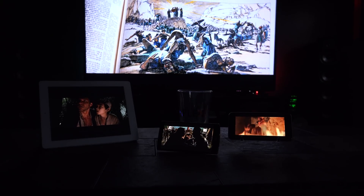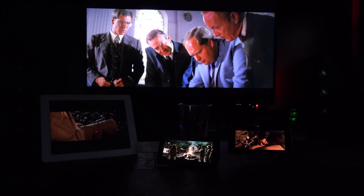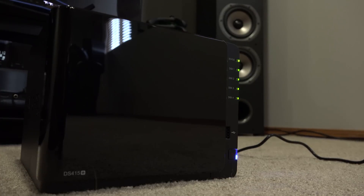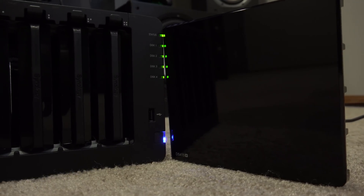Being able to DirectPlay media files is fine if you only use your Plex media server in-house and you don't need anything transcoded. But if you want to watch your high-quality movies or TV shows somewhere else and you don't have the bandwidth to stream it at full quality, that's where the transcoder comes into play. So thanks to Synology yet again for sending me another NAS to test out. This time I went with the DS415 Plus, which has a more powerful CPU and allows the transcoder to be enabled.